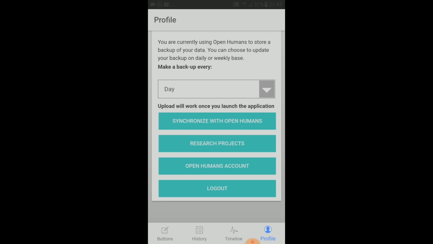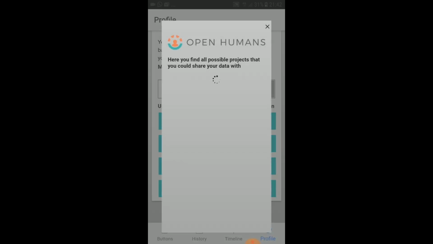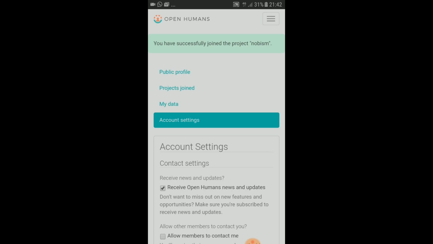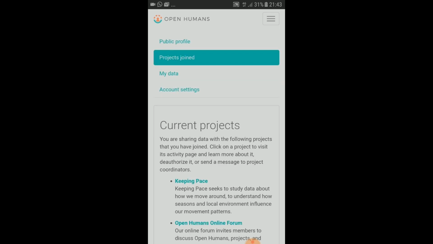I will wait a second with that, because I first want to look at the account. Later on the research projects, at the moment the list is empty, but I'm working on getting the Ubicum project listed here, and hopefully a lot of other research projects that we hope to get started. First I want to go into the OpenHumans account. What you basically can do here is see your public profile, and you can see exactly what projects you joined, so I will show that one.